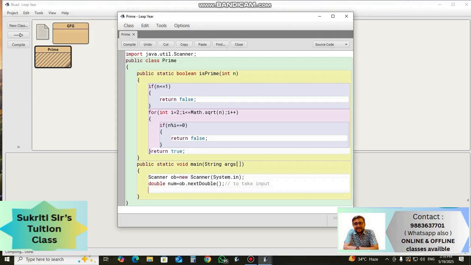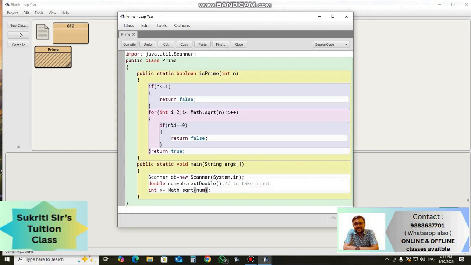That is the reason. So here I'm going to take one variable, suppose int x equals, you have to find out that square root. So I have to call Math.sqrt within brackets, num, semicolon.